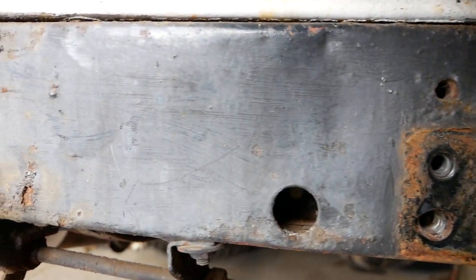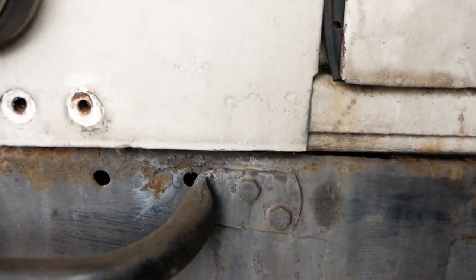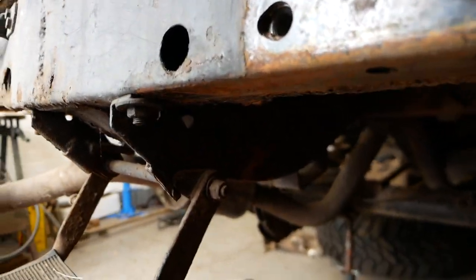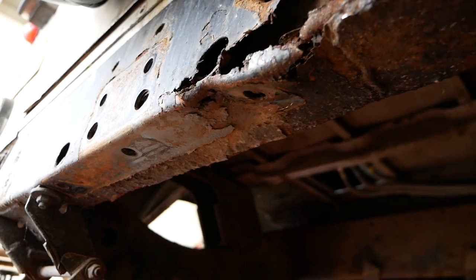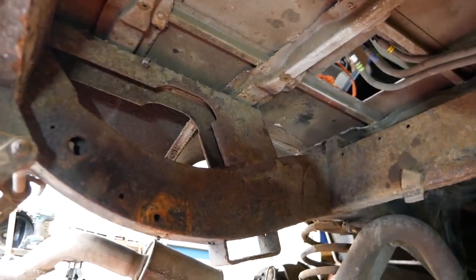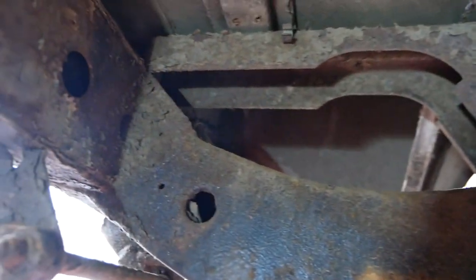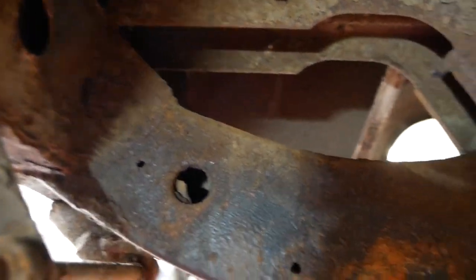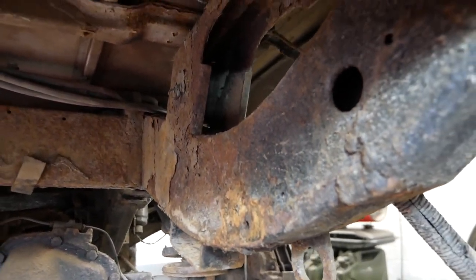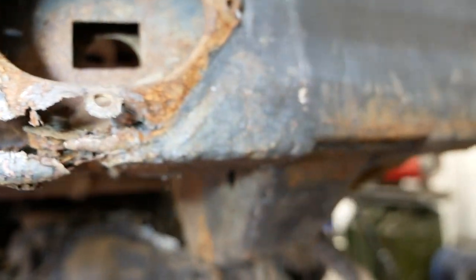There's another patch, caved in, it's all bent in there. And that's the good bit. Let's have a look underneath. I've put my torch back on for you, there you go. But yeah, it's absolutely rotten. Yep, now you can see why we're changing it.